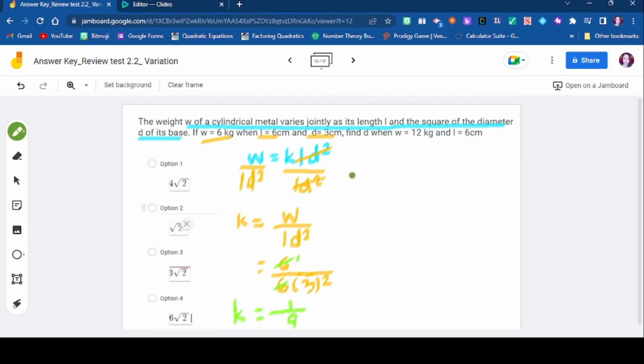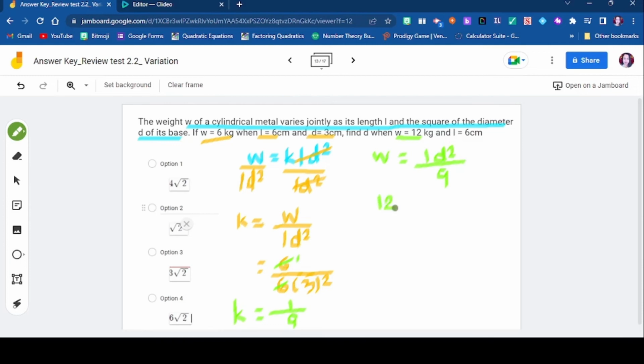Okay, so let us use that. Let's go back to our original equation. W equals KLD squared. So that would be W is equals to, our k is 1 over 9. So we have to put 1 times L times D squared, divided by 9. So it says here our W is 12. We need to find D. So before that, we need to solve first this one before we substitute, or it's up to you. You can substitute right away. What if you're going to substitute na lang instead of finding the formula? So let's just substitute. Anyway, we will be able to get the answer.